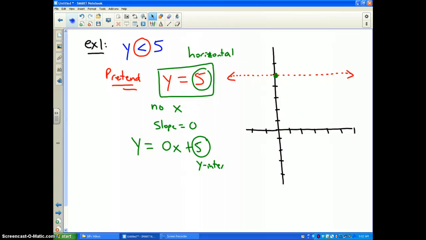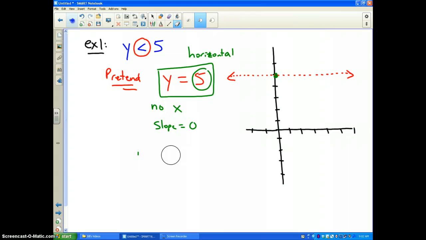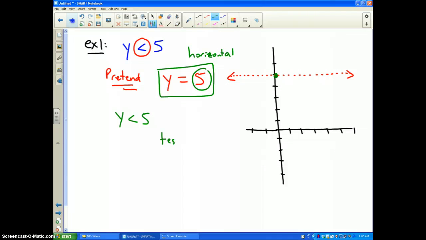For instance, I can check this. I'm going to erase what I have in green. My equation is y is less than five. So, let's say I test the boundary point. I'm going to test the point (0, 5). Well, there's no place to put the x value in my inequality. So, what I'm going to do is just take the five and put it in for y. And it says five is less than five.